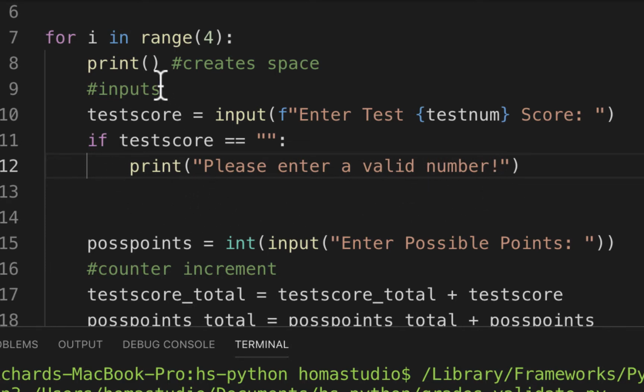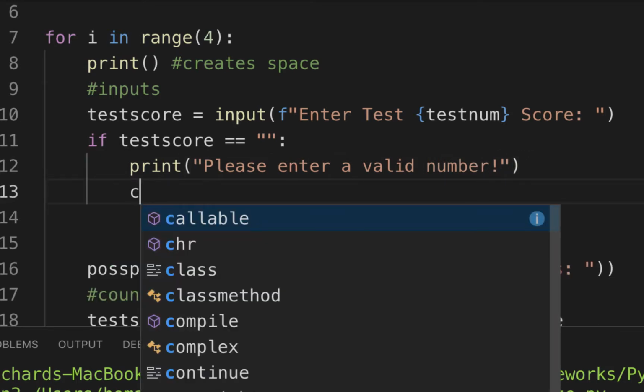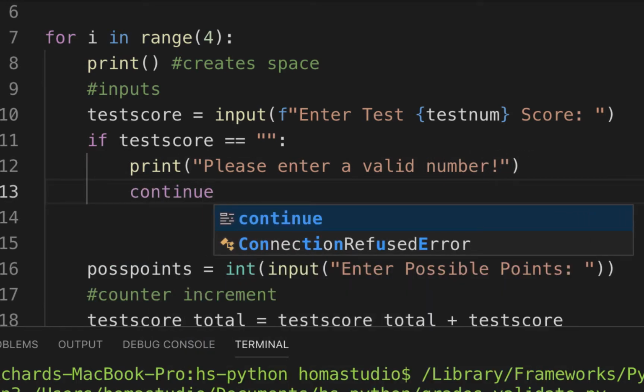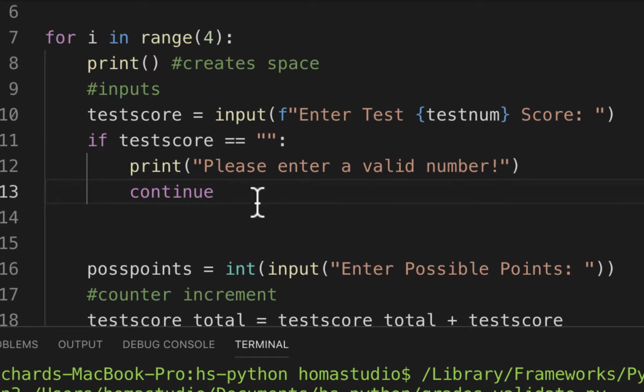And since we're in a loop, we're in this for loop, what we can do is say continue. That's a statement that goes with loops. Here it is, continue. And that's all it says. What that'll do is go back to the beginning again. And we're going to use something called continue and something called break, which will actually break out of the loop if we don't want it to continue anymore. So let's start off with that first and see what happens.